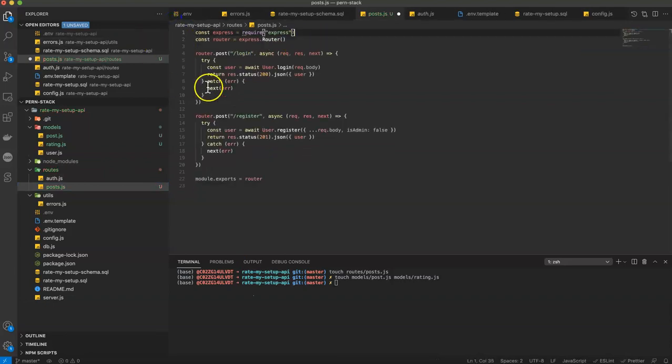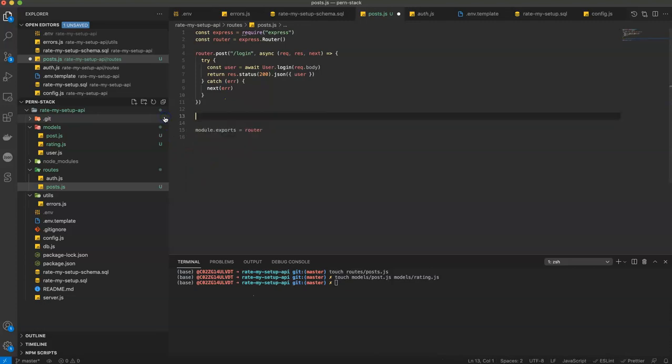And let's go over what the general route structure is. The first thing we do is we import Express, and we create a new router from express.Router. Then we take that router and we define a bunch of endpoints on it. We give them the HTTP method, the endpoint, and the route handler. Now, the reason why we're surrounding these route handlers in try-catch blocks is in case anything goes wrong here, we'll take that error and we'll just pass it along to the next middleware with the next function, which again, we're going to go into in a little more detail later on.